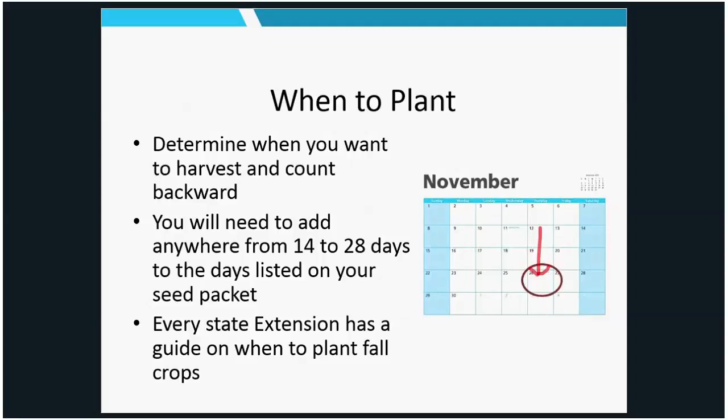If you're growing pretty late in the season, you might have to add on up to 28 days, or almost an extra month, to the seed packet. Again, this depends on the crop, depends on day length. It also depends on whether we're getting a lot of cloudy days or not. So keep in mind that you're going to have to tack on some extra days. Say if we're using 57 days, you're probably going to be tacking on maybe up to 70 days of grow time for that crop.